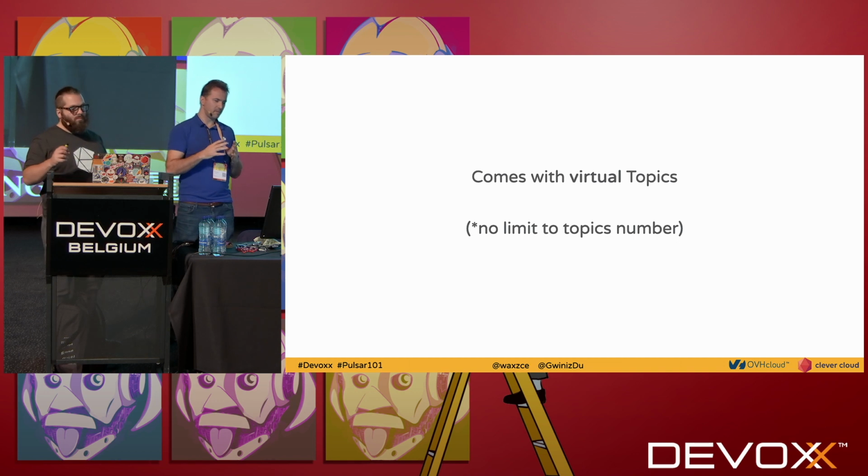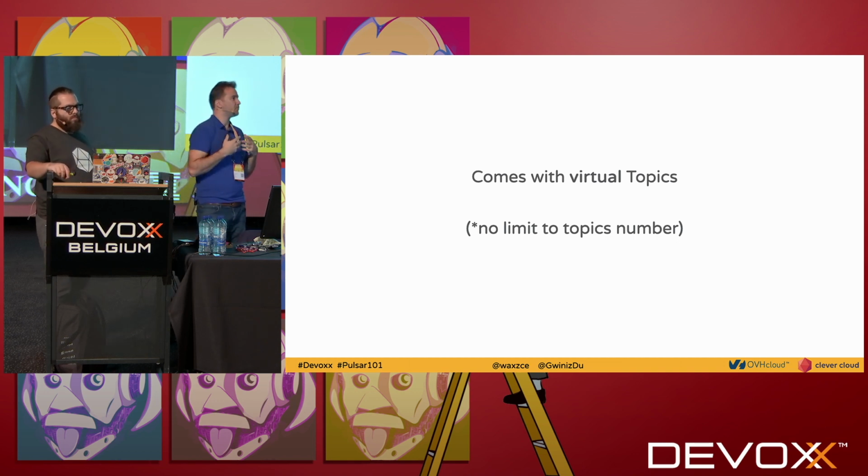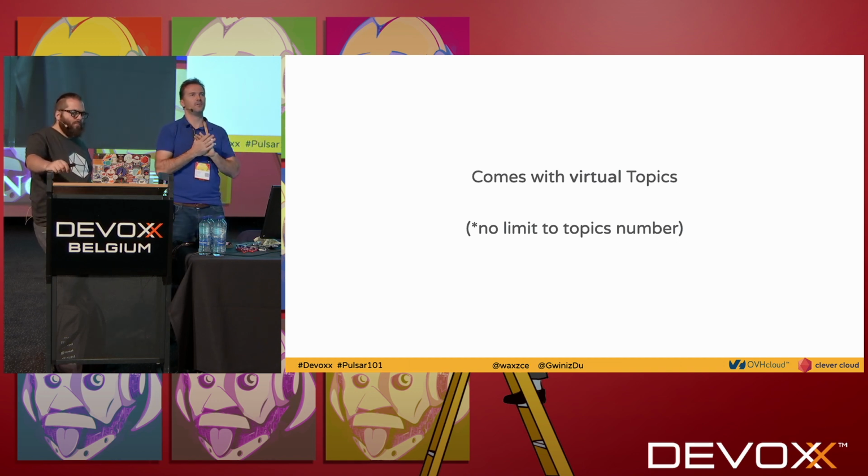If you come from Kafka, there is a thing that can be limiting in your use cases: the number of topics you have to handle. Because for each topic, there is a materialization of the storage with partitions, etc. So you can't really easily deal with many topics with Kafka.